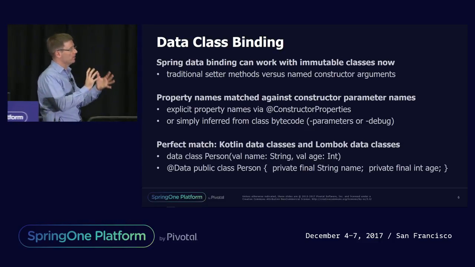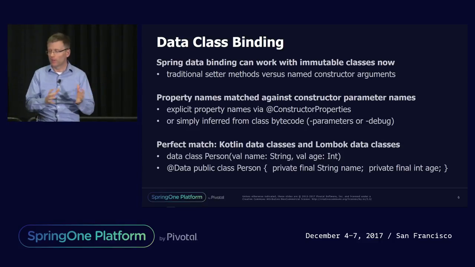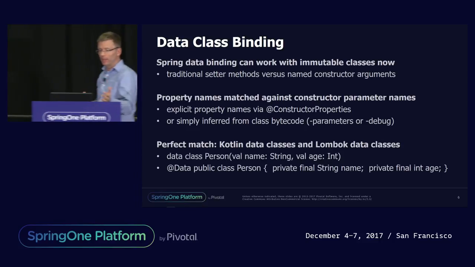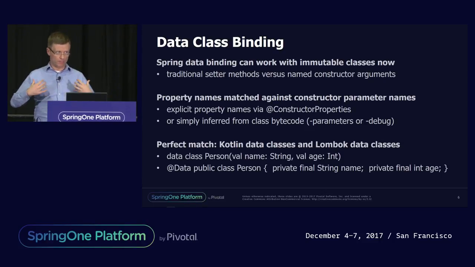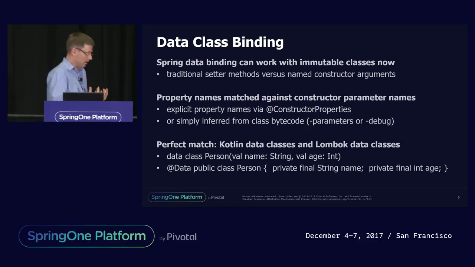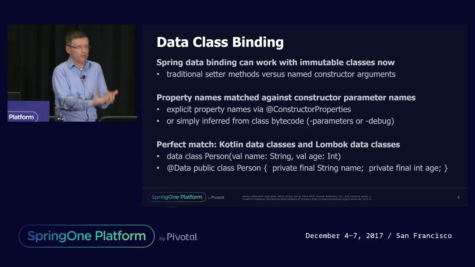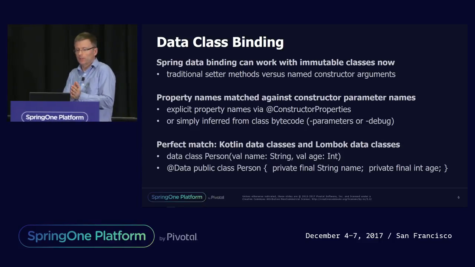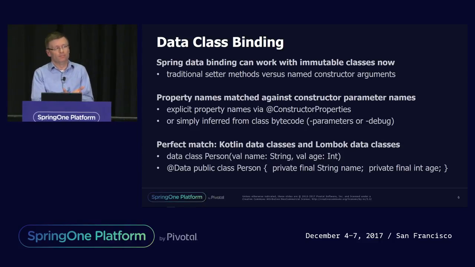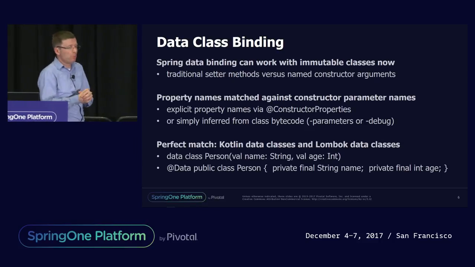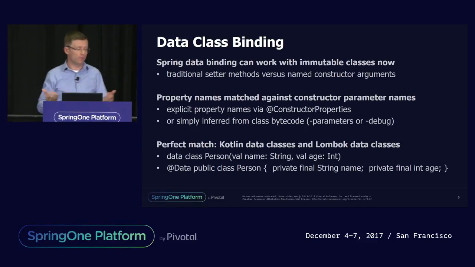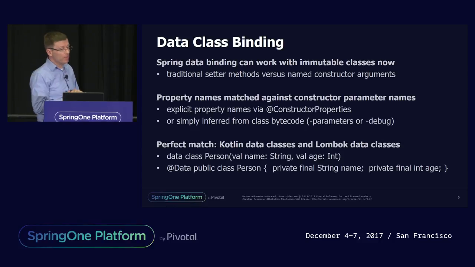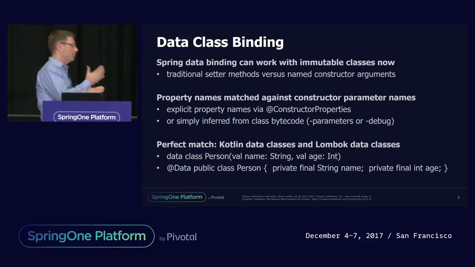In terms of making assumptions about constructor signatures, we also look at the constructor signatures here now. If we are about to bind to a data class, or we are supposed to pass such a binding result object into a handler method of yours, and there's no default constructor, then quite clearly this is not a traditional Java bean. Previously, we would have failed. We would have complained there is no default constructor, please declare one, right? Now we are a little smarter. We actually branch into a different mode of binding.